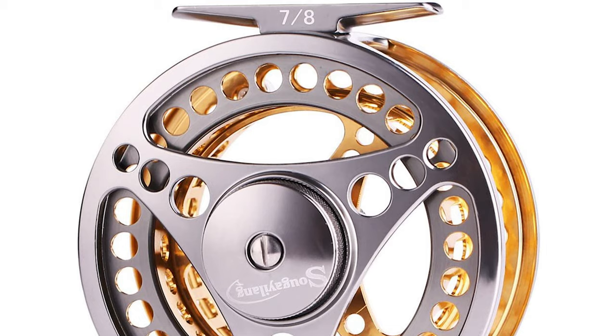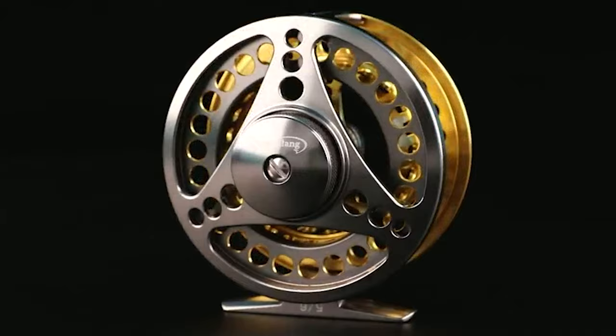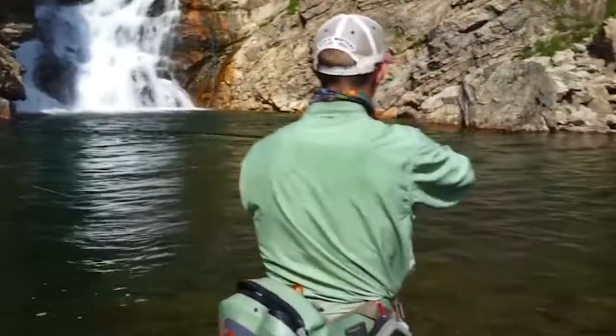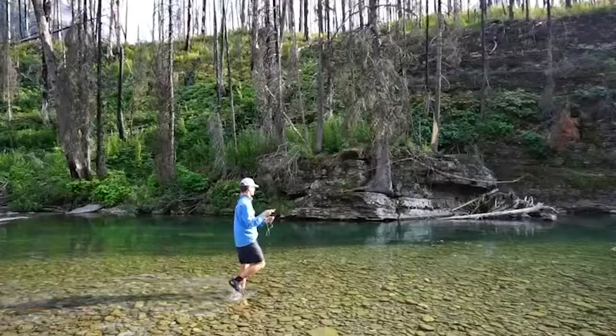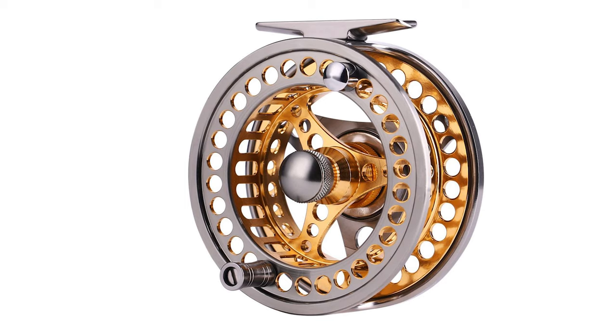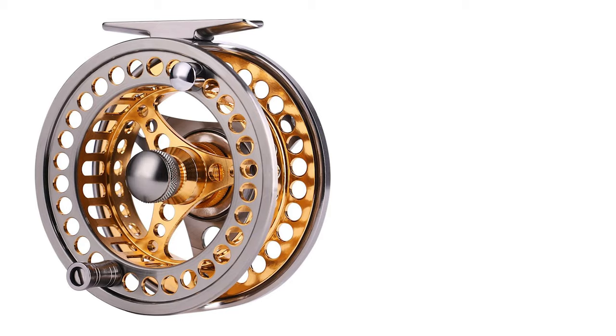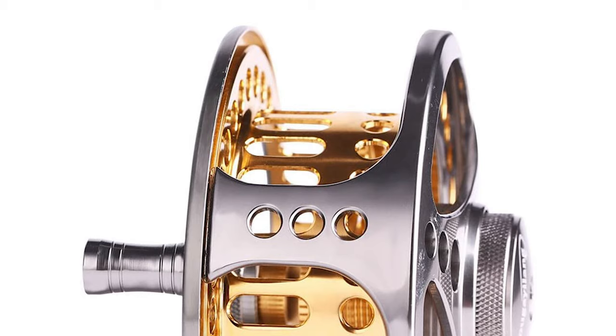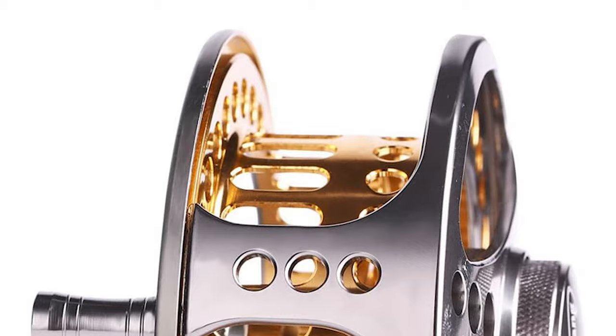The Sugilong Fly Fishing Reel is a solid choice at a great value, designed to cover almost every application of fly fishing. Its CNC machined aluminum construction and rotary knob system enable you to put serious resistance on your fishing line release, while the large arbor allows maximum line retrieval speed. Whether you're battling trout, bass, or panfish, this reel delivers. It features two plus one ball bearings and a 1:1 gear ratio. The one-way roller bearing engages drag in one direction. It comes with a large arbor design for smooth immediate drag engagement, accurate click drag, and silent retrieve. Finely machined and knurled metal screw caps loosen the spool for easy left to right hand retrieval conversion. Hard anodizing increases abrasion resistance and weather fastness, and it is cold forged and tempered for superior strength and rigidity.